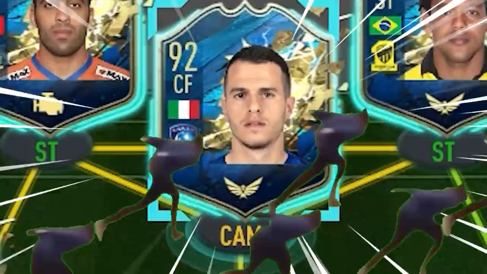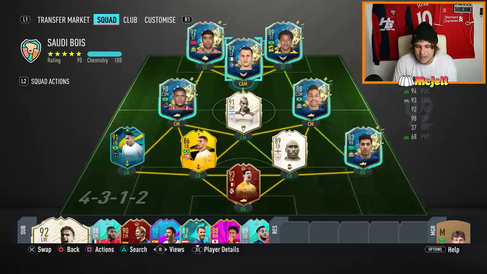This Giovinco, it is nothing short of incredible, and I can see a lot of people picking this card up because he's about 400k at the minute. I'm guessing he'll come down in price as well. Not too hard to link up because of those Italian links, so if you've got Italian icons, like Gattuso Moments, for example, probably get him into a team quite easily. And the card itself is just so meta and disgusting.